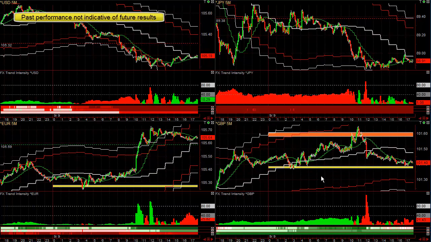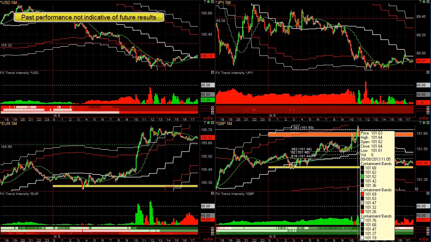Now you can also use these to do counter trend trades. For instance, if a currency goes to its fib targets, which this one did, right to the 1.382, it happens to be right near a major resistance area. You can consider looking for counter trend trades here in pound pairs at 11.